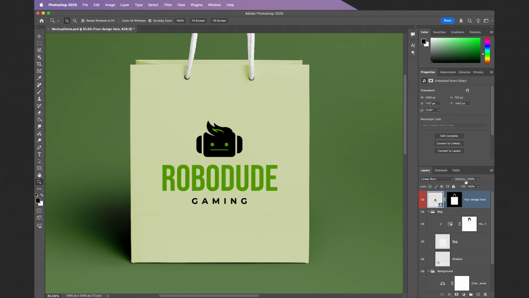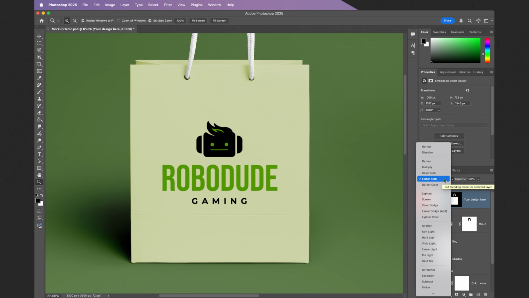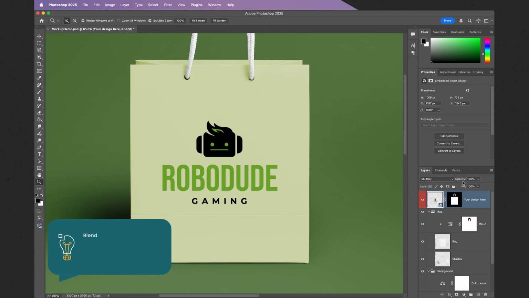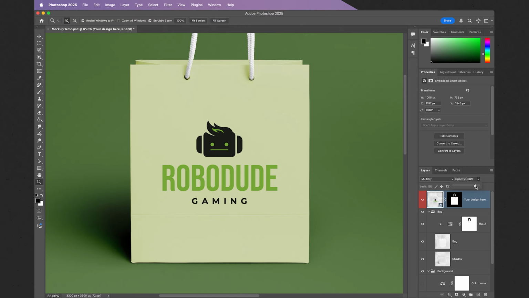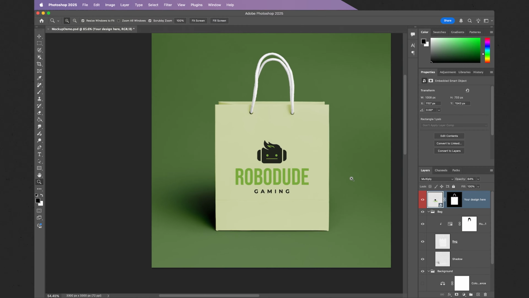Additionally, I could change the blend mode entirely. In this case, I want to use multiply instead. It's looking closer, but I want to drop that opacity ever so slightly, so that we have a little bit of the bag peeking through. Right about here is where I'm liking the result. And in this case, I am much more satisfied with my mockup.